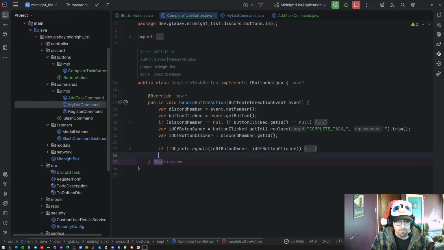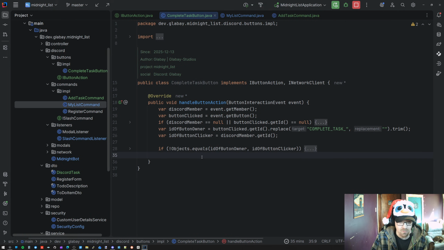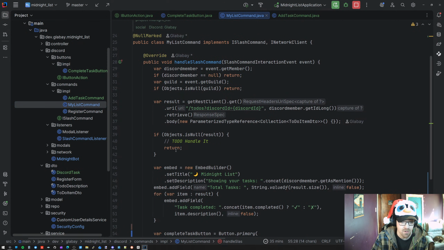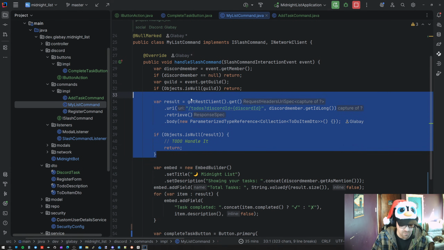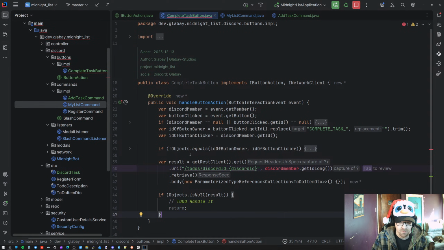This also is going to need to take in an iNetwork, because we need to make a request to get the list of tasks that this person has. We have a very similar thing inside of here, so I am just going to copy and paste this.